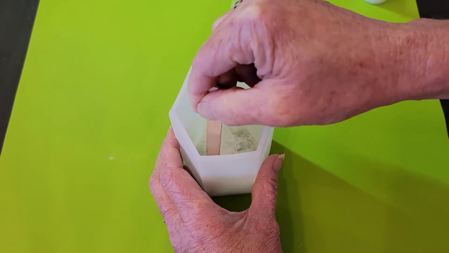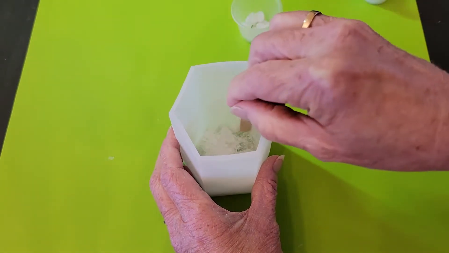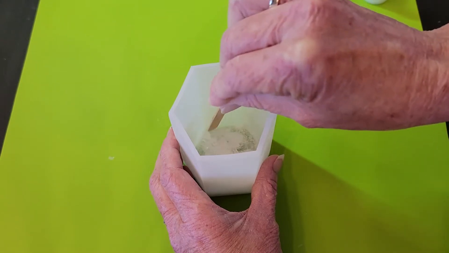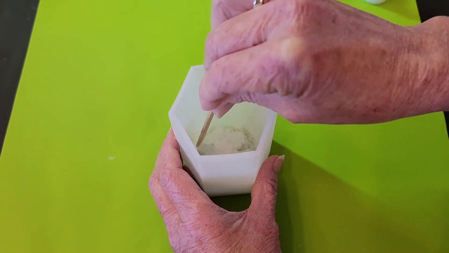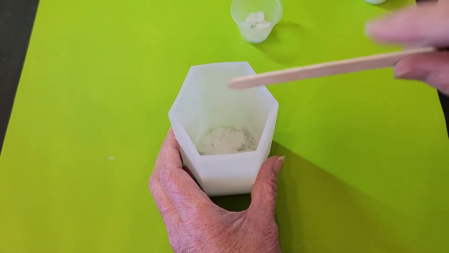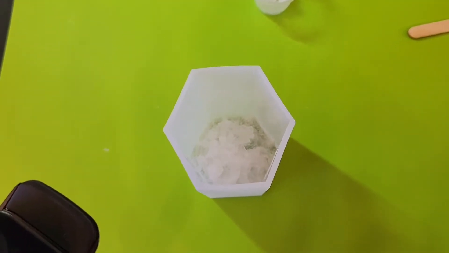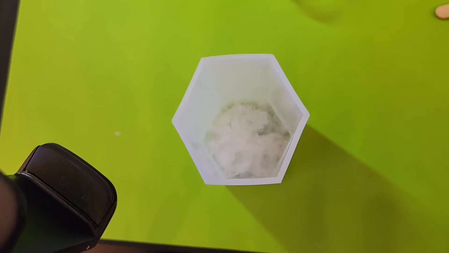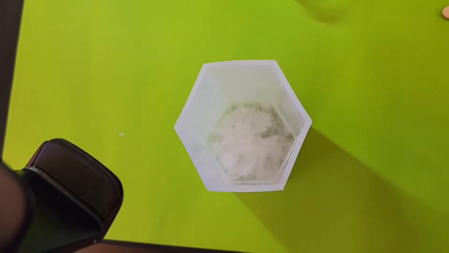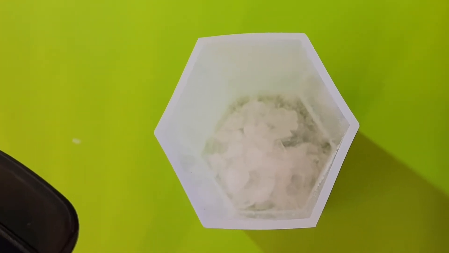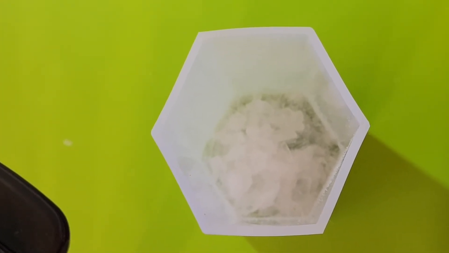So I'm trying to move it away from the edges just a little bit. I want to pile it in the center as much as possible. I'm not having a whole lot of luck with that, but that's okay. So let's look down in there the best we can. Let's see if I can zoom in a little bit. Alright, so that's what it looks like before I add the resin.